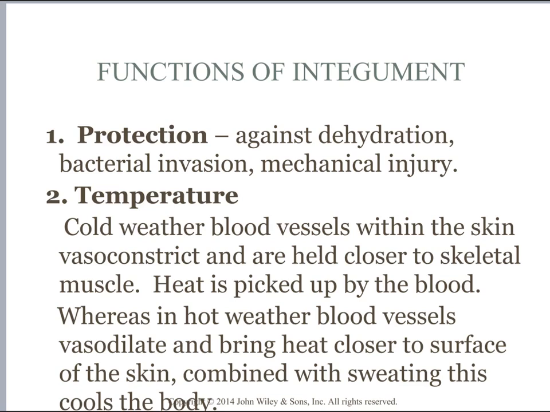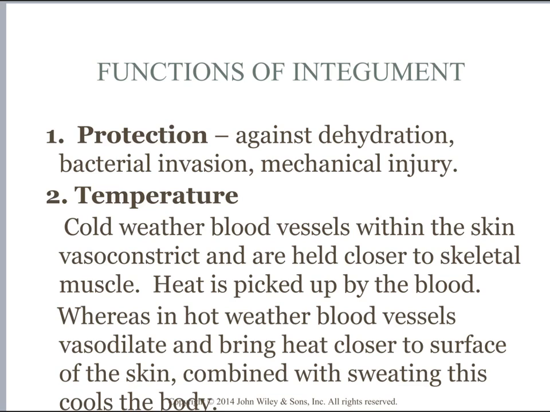Then next is going to be temperature regulation. Now, during cold weather, blood vessels within the skin vasoconstrict and are held closer to the skeletal muscle. If you think about when it's cold out, look at your fingers. What color do they turn? More white. Why? Blood is being restricted from those areas and being diverted to the core to maintain internal body temperature.